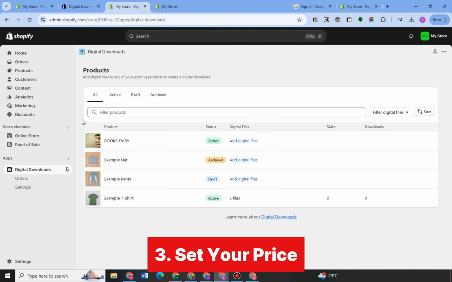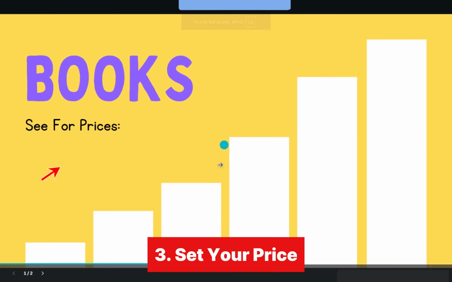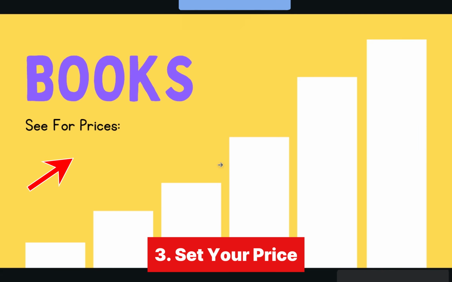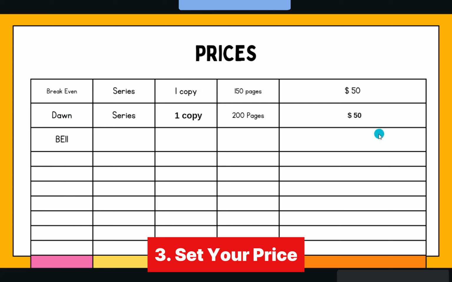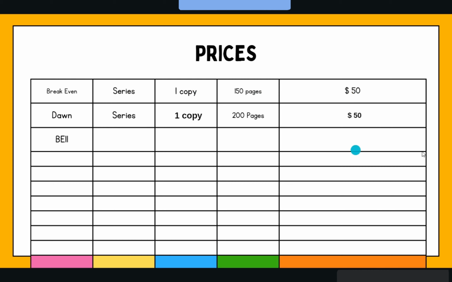Number three, you have to set your price. So determine the value. You have to consider factors like length, content, and market demand when pricing your ebook. If it's highly specialized or includes valuable information, you can charge a premium. Also, you must know this pricing strategy, offer introductory discounts or bundle deals to be exact. Currency settings, ensure your store is set up to handle multiple currencies if you're selling internationally.